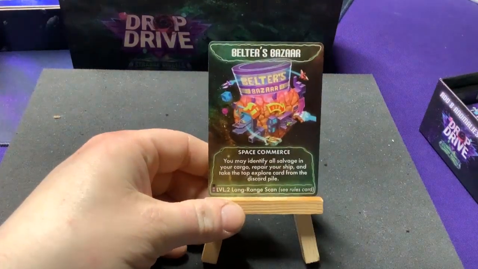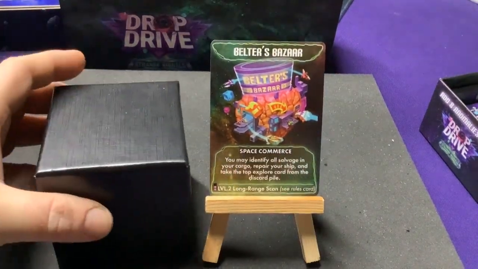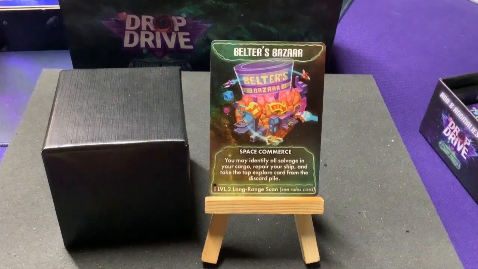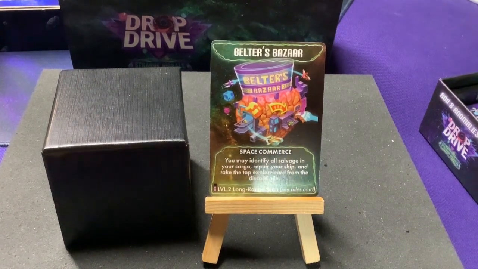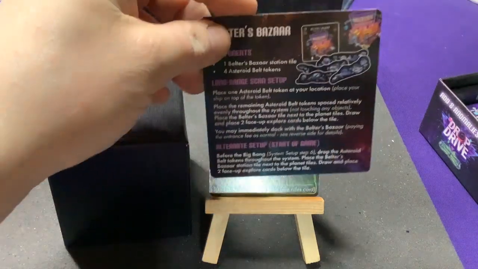I'm going to move this over to the side and put my box back up because we will have little components to show off. You may identify all salvage in your cargo, repair your ship, and take the top Explore card from the discard pile. So that's pretty cool.